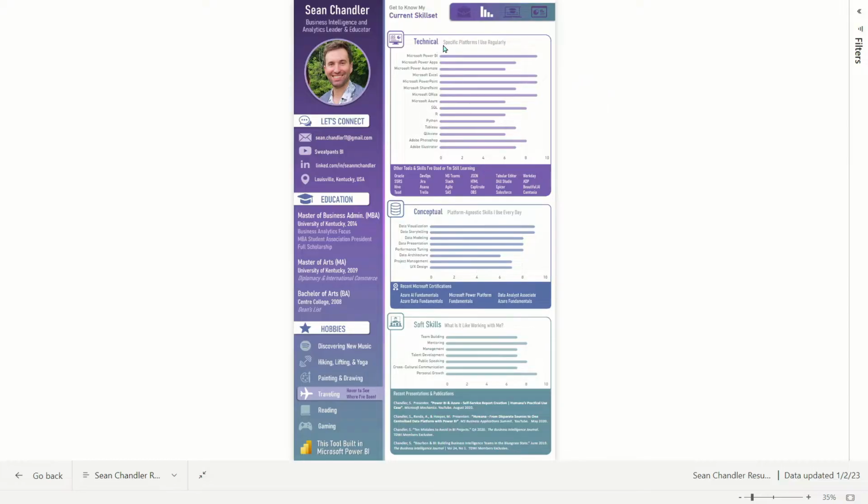Everything from the technical skills that I use on a regular basis. Obviously, at the very top, I'm calling out all of the different Microsoft platforms that I'm using regularly. I call out the fact that I'm pretty comfortable in SQL, but honestly, R and Python, I consider myself pretty middling. I don't actually use R and Python very often in my job. But I do have a lot of broad exposure to other BI tools. I'm definitely really comfortable in the Microsoft stack.